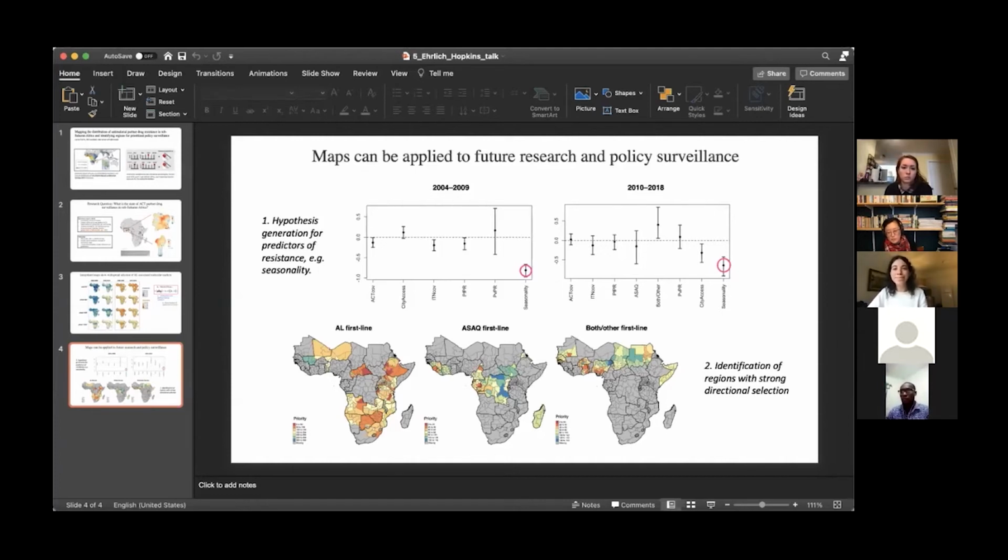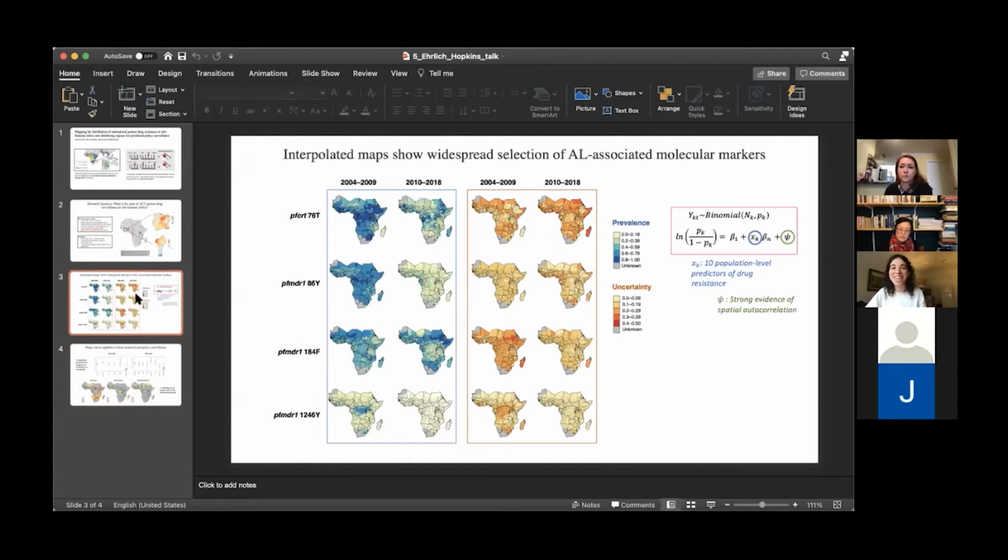Great, thanks. We have a couple more questions. So one is, can you describe what the uncertainty is in slide 3? Yeah, thanks for that question. I should have specified it on the page itself. So that is the standard deviation from the posterior prevalence estimates that we get out of our MCMC results from our models. So it's standard deviation.